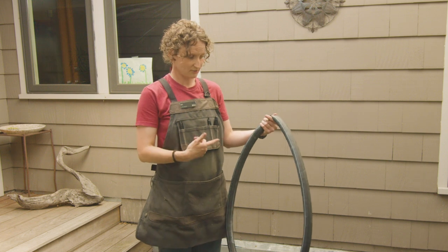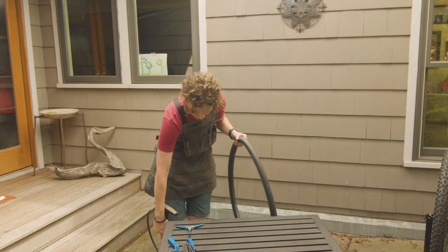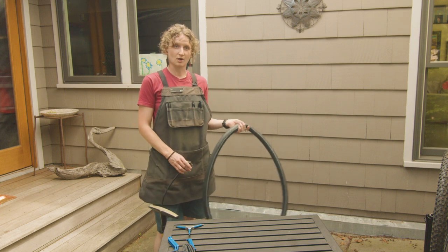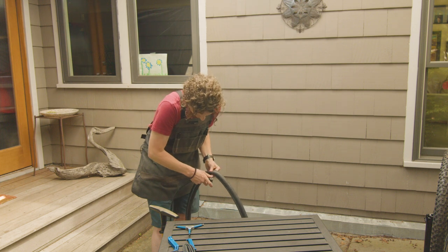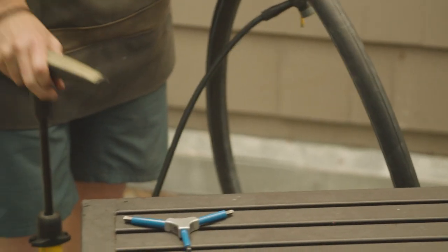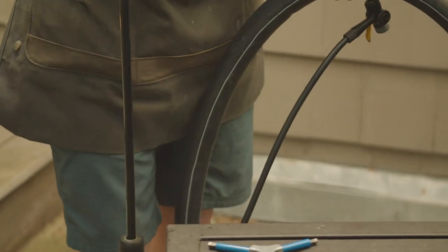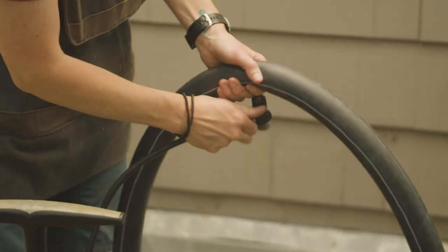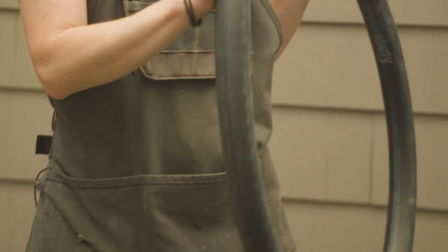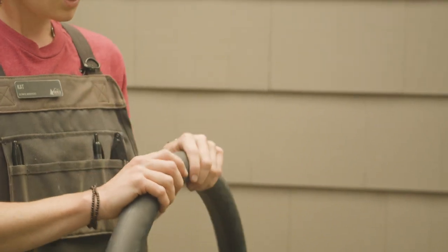So I want to figure out where the flat occurred on my tube. If you have a hand pump and you're on the road, you can do this, or if you're at home, you can use your floor pump. I'm just going to inflate the tube to maybe twice its normal size, and then listen and feel for where that puncture might have taken place.